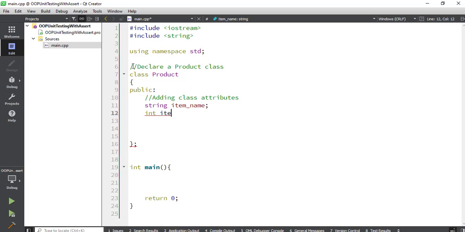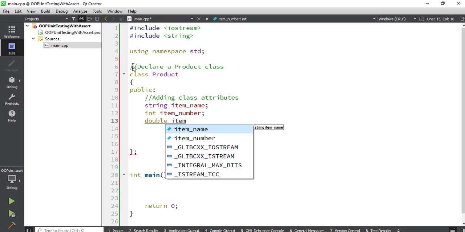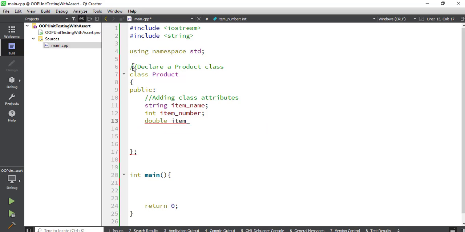Int item number, double item price, int quantity, double total. That's fine for now.